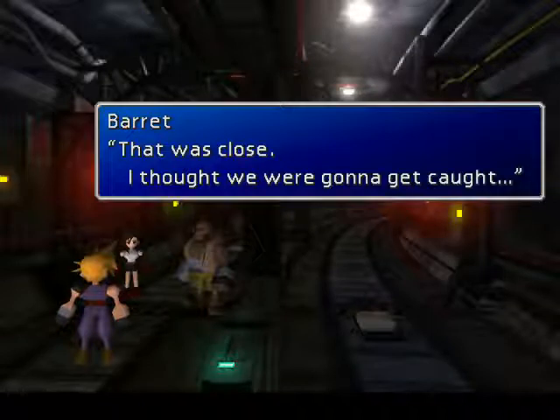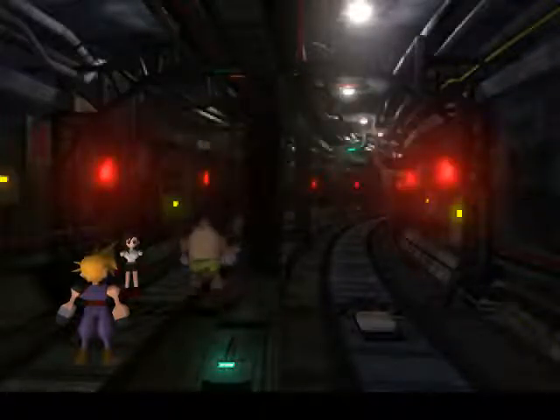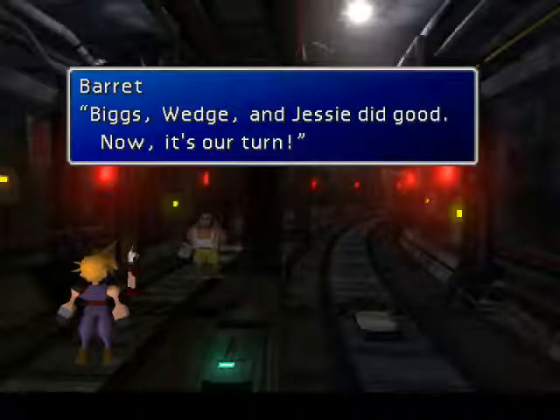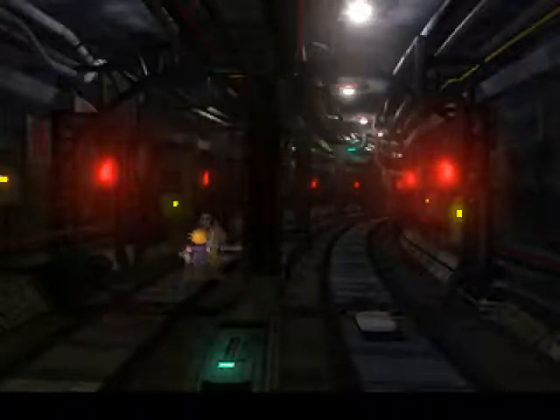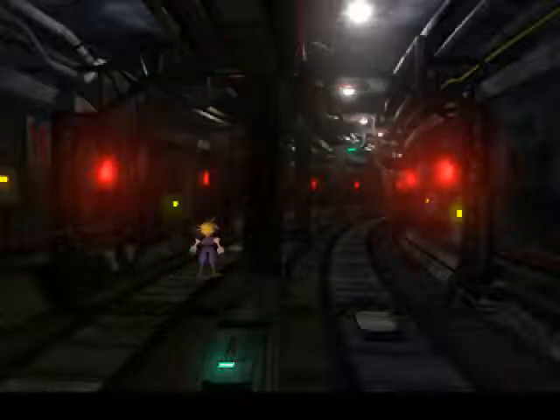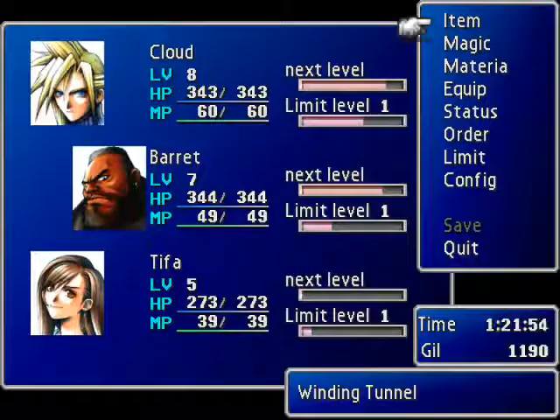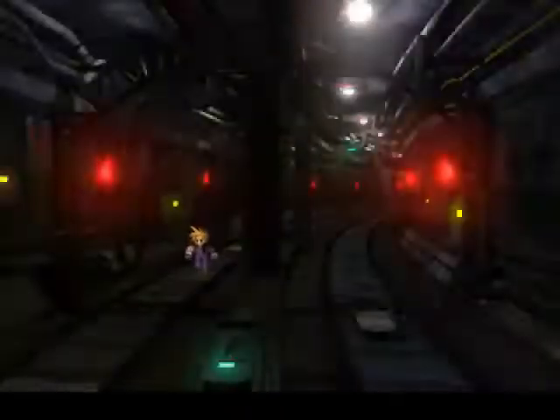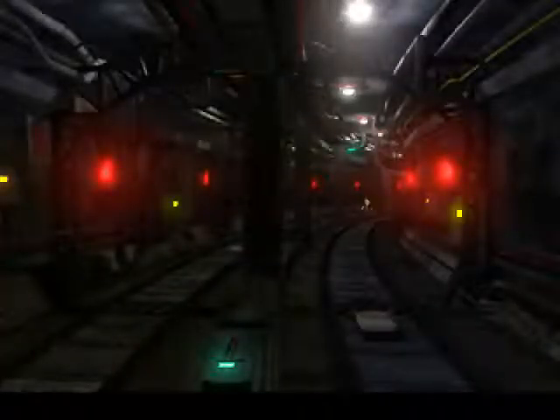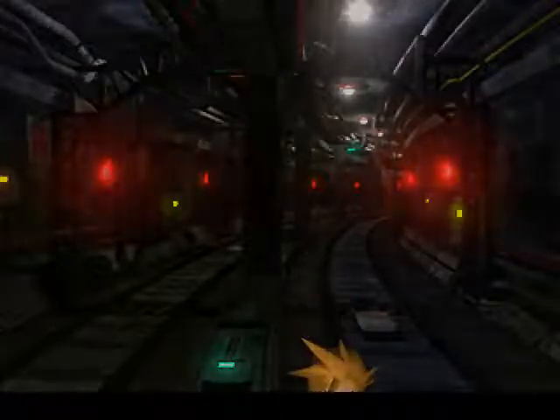That was close. I thought we were gonna get caught. They probably don't know we sneaked in yet. We'll be at the reactor in no time. Biggs, we're Jesse that did good. Now it's our turn. The reactor's just down this tunnel. Right. I wanna know how much money was lost. Not that much. I think it's about 200.